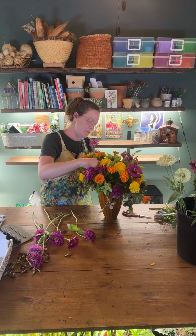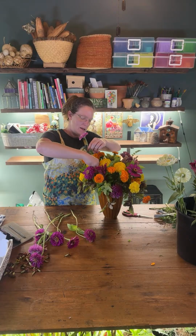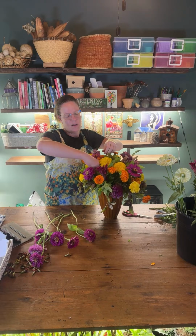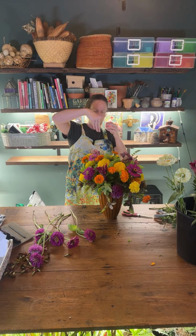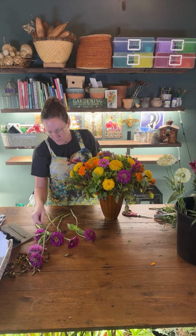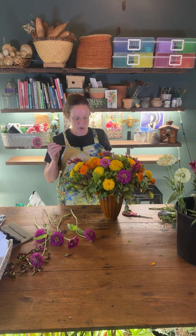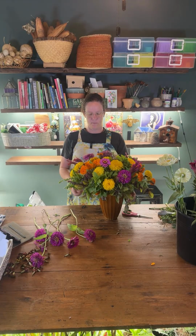It's definitely getting harder to work these stems in there. So what you're going to see me doing is working my hand in towards the bottom of the stem and using it to gently push it in. I don't want to push at the head of the flower where it's more likely to break. So I literally am just elongating my hand and using two fingers and pushing it in deeper to force it in. A lot of these things come naturally to somebody who's done a whole lot of flower work, but it's important to voice these because it's something that some people just don't realize is an option for them to do.